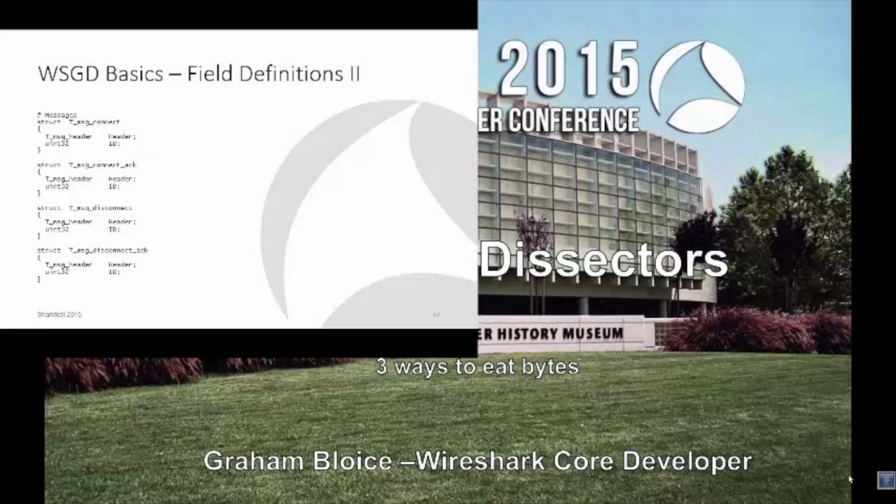So now we have the second lot of field definitions, where we go through each of the message types. A connect message has a header and then an ID. When we make a connection, we have a connection ID, and when we get a connect ack back, the second message, the ID comes back. And you can see that's of type uint32, so this is a 4-byte unsigned integer for the connection ID. And then we have the equivalent of the disconnect and disconnect ack. Unsurprisingly, they're very similar, with the same connection ID.